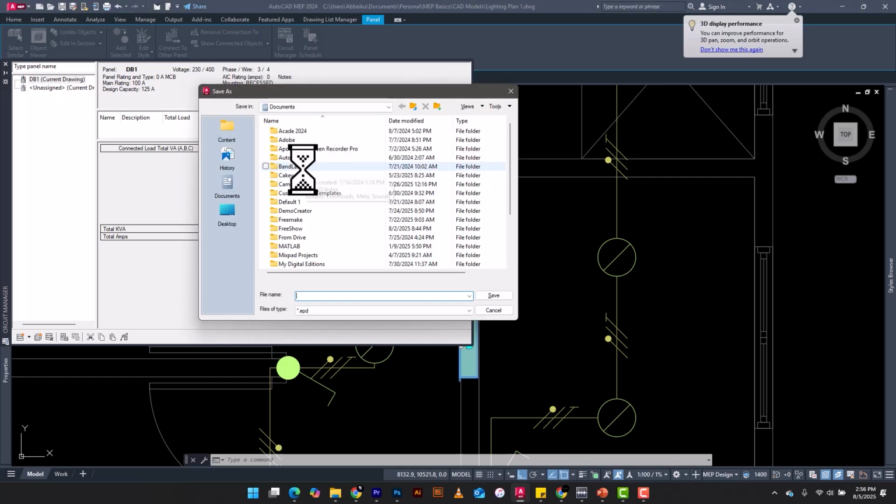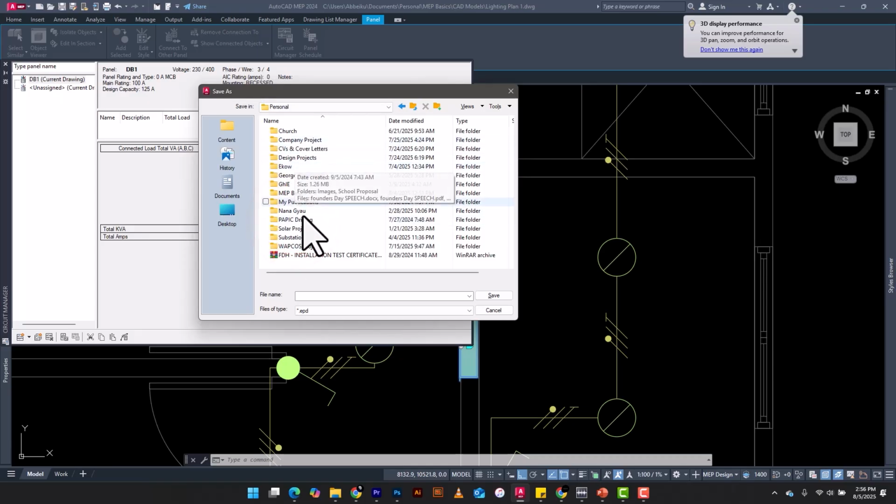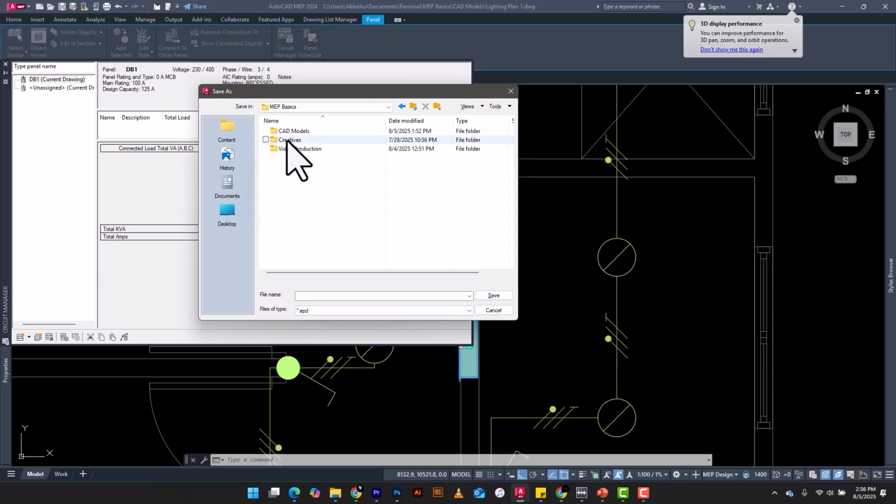So I'll click that, and I want to save this EPD file in the folder that I am working in. So go ahead and locate the folder you are working in, whatever folder that is, and make sure you put it right there. Very important.